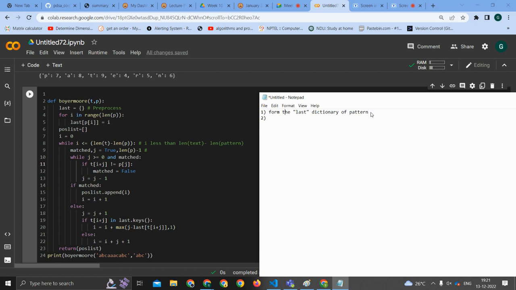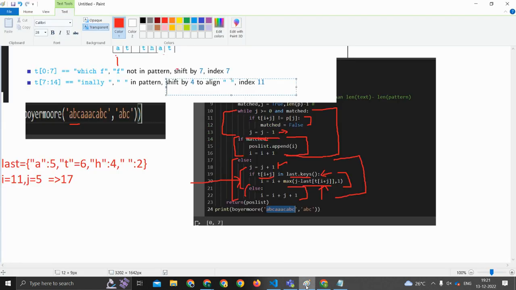Why are we keeping last of dictionary? Why can't we keep the starting point of every character? Because in Boyer-Moore we are traversing from the last, not from the beginning. If we take the first starting point, skipping would be less.